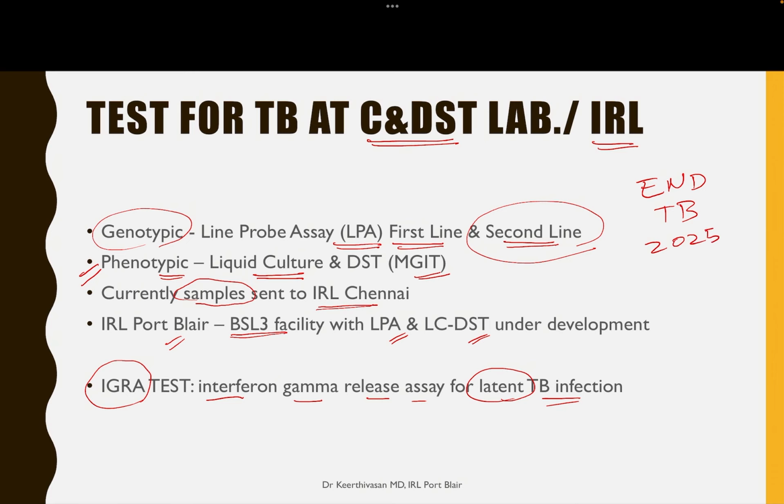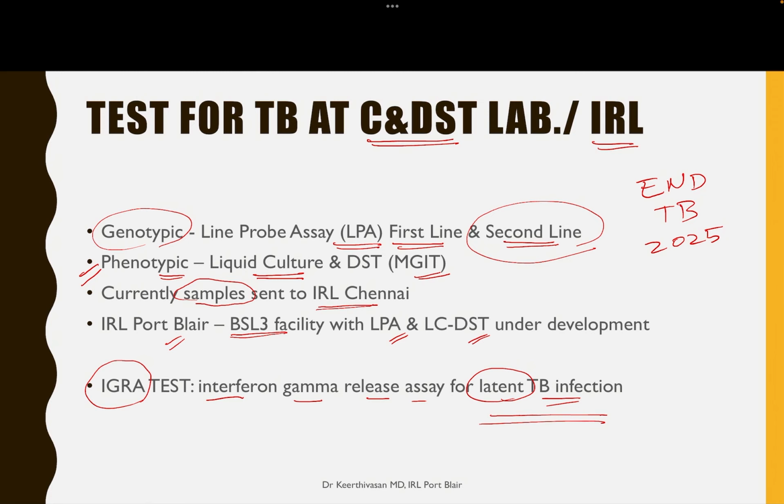All these techniques which I described till now, our X-ray, microscopy, NAT test, LPA, and culture, are done on symptomatic patients who come to us with symptoms. Then we detect, then we treat. By that we can decrease that number. But what about the people who have latent TB infection?